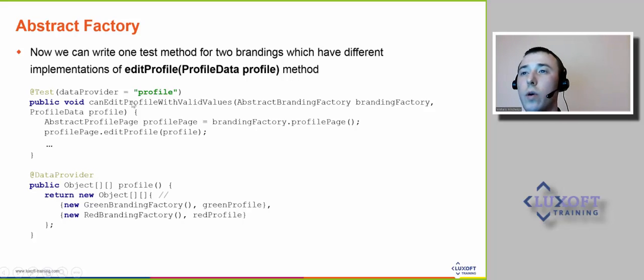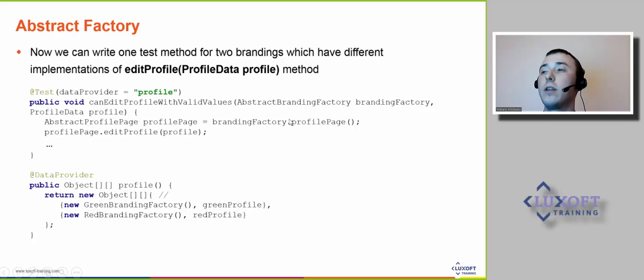And returning to our test method, our can edit profile with valid values method accepts as a parameter the object branding factory of type abstract branding factory. So how can we use it?